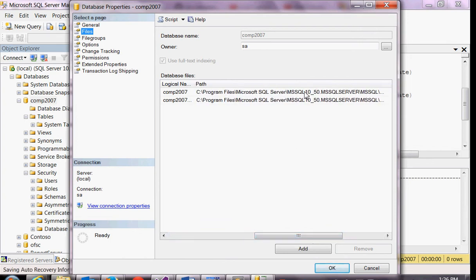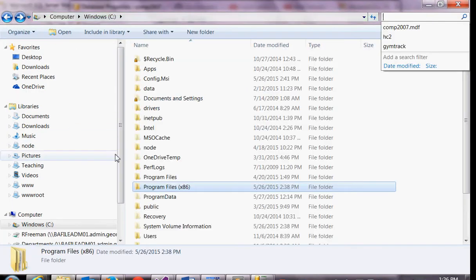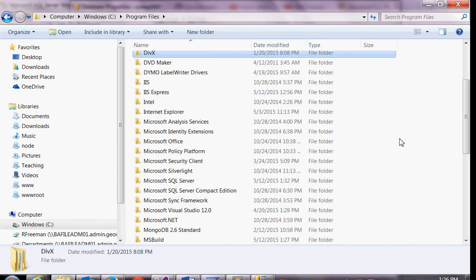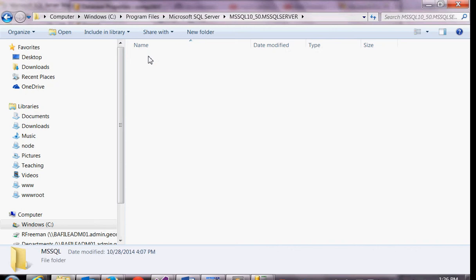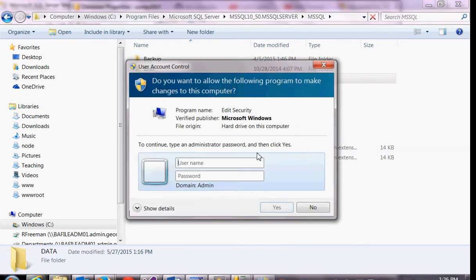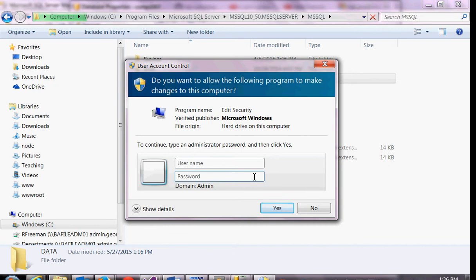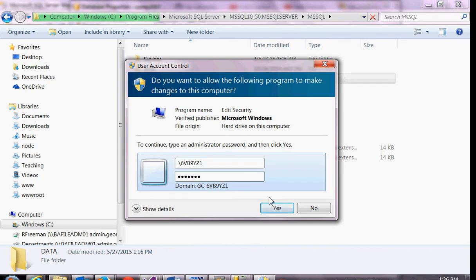Program files. I was going into the x86 version. Does that mean you have 32-bit Windows? No. SQL Server in the x86 one is running on a 64-bit system. So it's in here, the other one is for that. On a 32-bit system, program files is 32-bit only programs. Program files on a 64-bit system is 64-bit, and program files x86 on a 64-bit system are 32-bit programs.